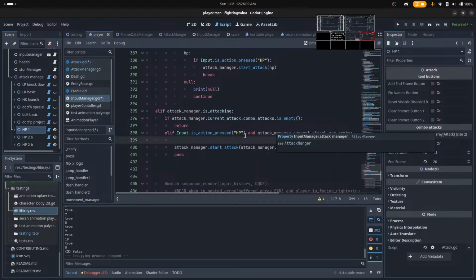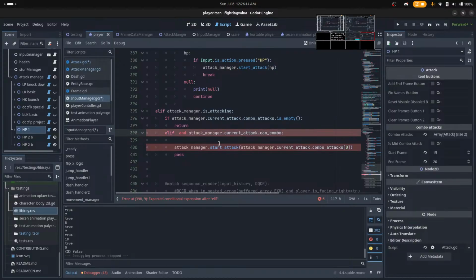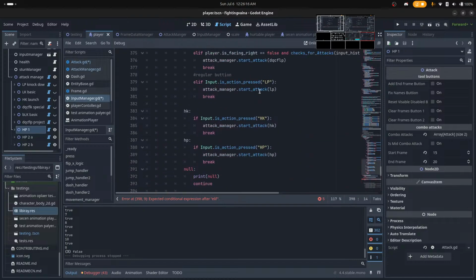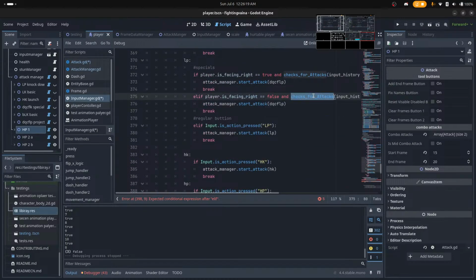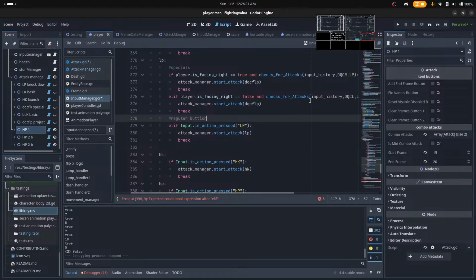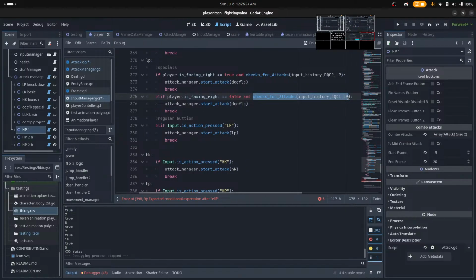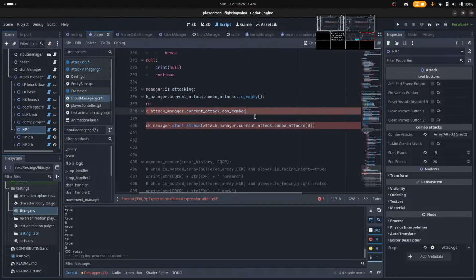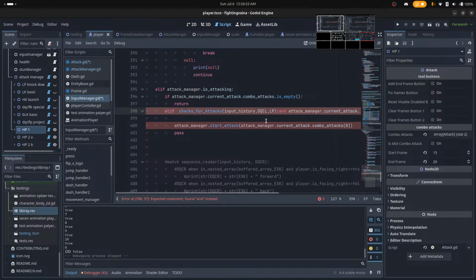Does this theoretically also allow for special move input? Quarter circle left.